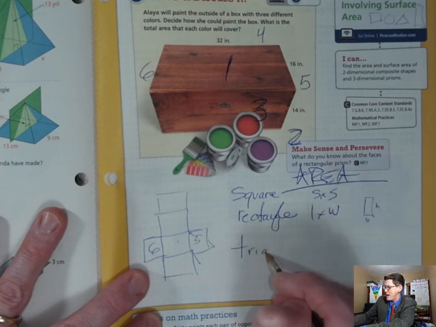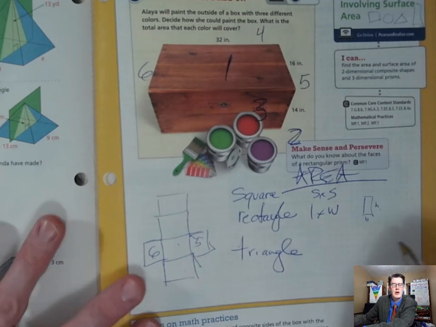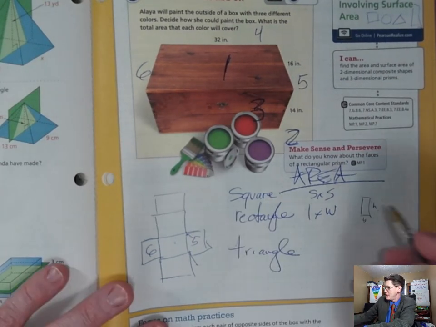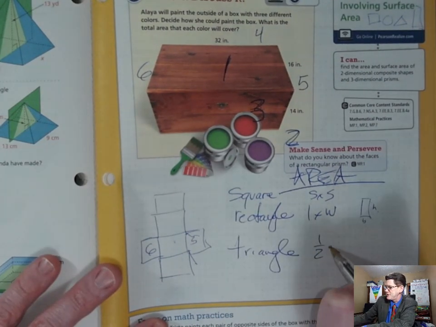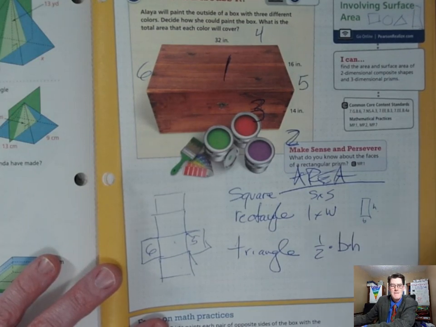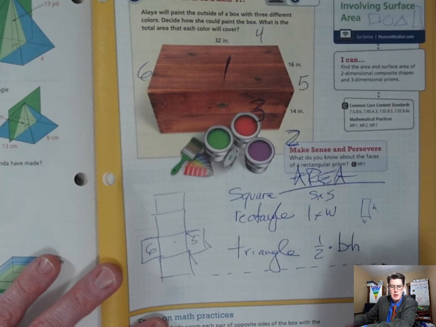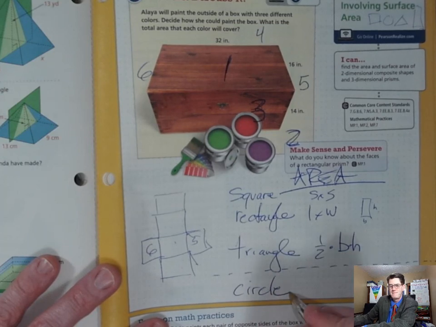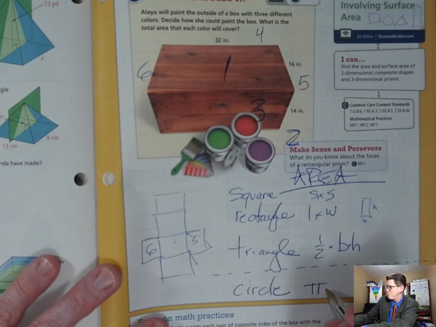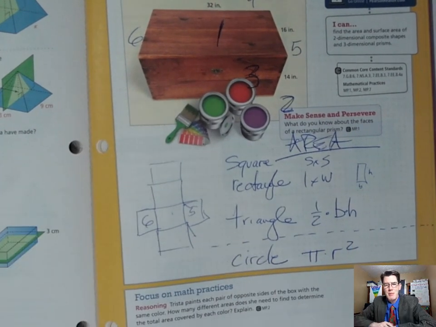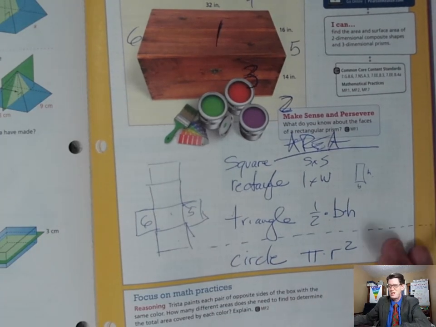How do you find the area of a triangle? What's the area of a triangle? You have to know these things to be able to do surface area, because the surfaces are going to be different shapes. The area of a triangle is 1/2 times whatever its base is times whatever its height is. 1/2 base times height. And then just if you're an honors student, just if you're level 4 and you're getting straight A's all the way across, what's the area of a circle? Pi r squared. Now if I remember, at the end of this, there's going to be an honors topic to go over to try to figure out if you can understand that one.